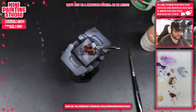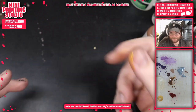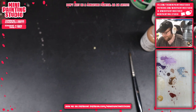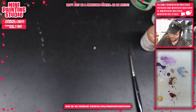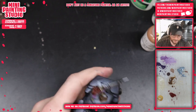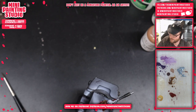Oh, I messed up. See, I did this yesterday. If you get any of the metallic colors we're using for this season on your fingers, you gotta go wash your hands, because that metal flake turns into pixie dust glitter and it'll get all over everything. I'm washing my hand off here, but that's why the metals look so good, right? Oh, I even got the wrong metal out. Okay, so I got gold, but I wanted the dragon copper. We're doing dragon copper on the big old scope arena.